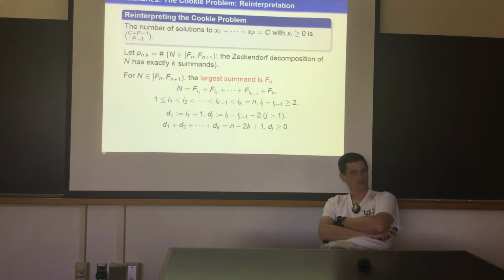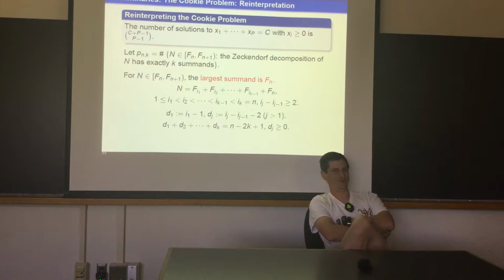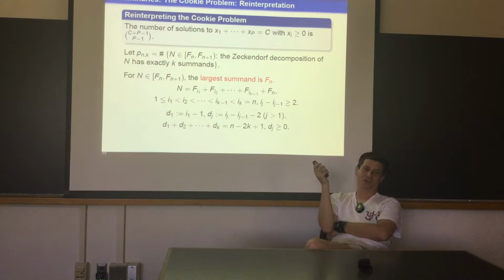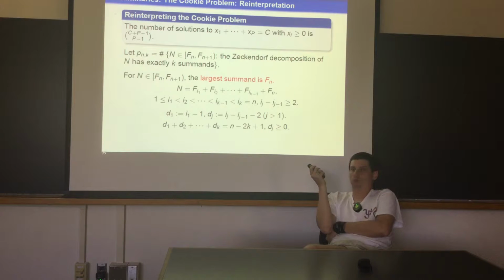What you could do is you could do the cookie problem. You could say, let's put some constraint. What if everybody has to get at least one cookie? Well, then that's the same as letting xi be yi plus 1, and now you reduce the number of cookies by p. Or maybe you have somebody who's really, really special. Maybe we have our athletic chair, and we cannot afford to have the athletic chair injured. Or maybe we're about to play a skating competition against physics, so we can't have our key skater going down. So we want to make sure that the skater gets at least 3 cookies, and the athletic chair gets at least 2 cookies. No problem. Just say x1 must be y1 plus 3, and x2 must be y2 plus 2. It's very easy to impose minimums.